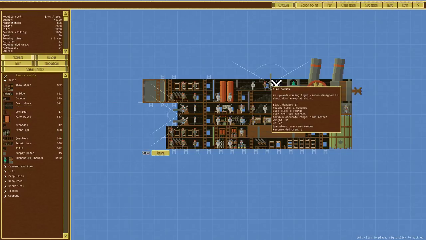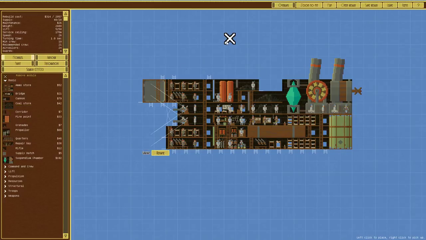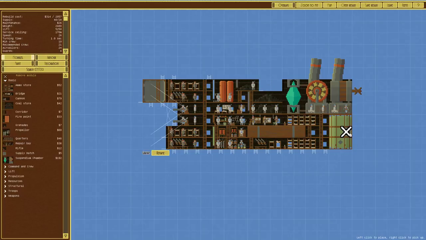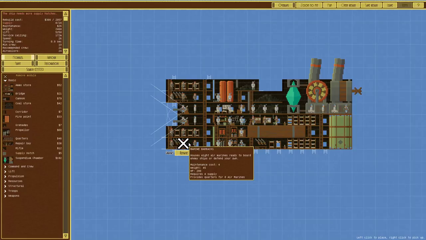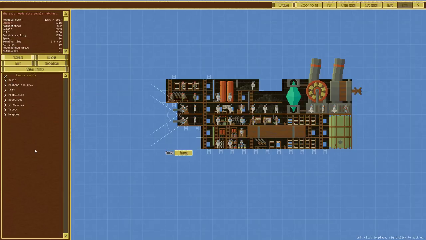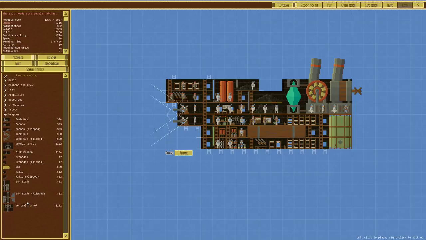Also, the flak cannon on the top is not really a good idea, because honestly, it does not give us much benefit, and we can probably go with one less marine. Can try out the torpedoes. Oh, no, we didn't invent the torpedoes after all.